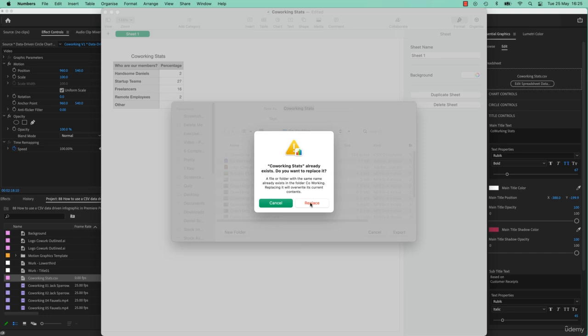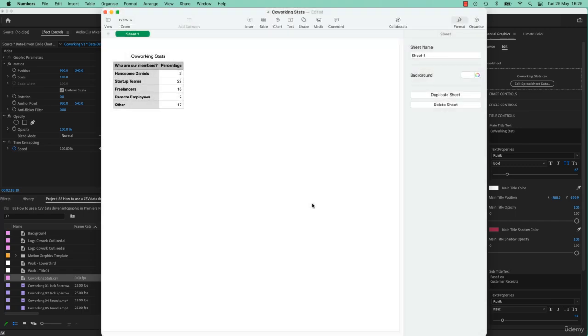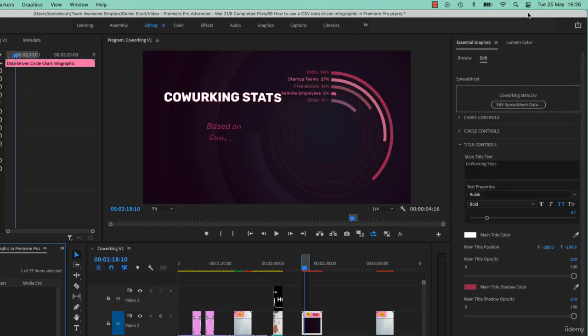It's going to say, would you like to replace it? I'm like, careful, can I go back? I'm going to live life on the edge. I'm going to update the stats, click replace. And over here, did you see it update? Oh, you did. Okay, so you can be dynamically updating the CSV, however way you do it. It might be created via a database, maybe a web app creates it for you, or you might just manually update it. Somebody's job is to update this, and your job is to just watch it update here in Premiere Pro.